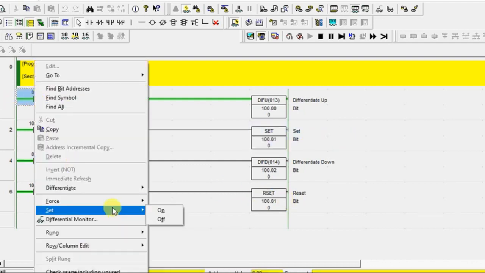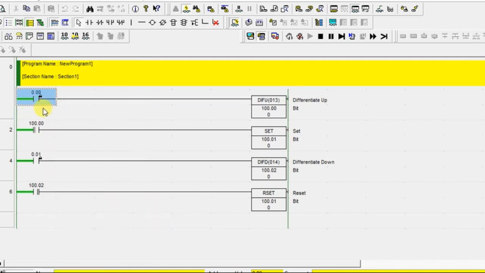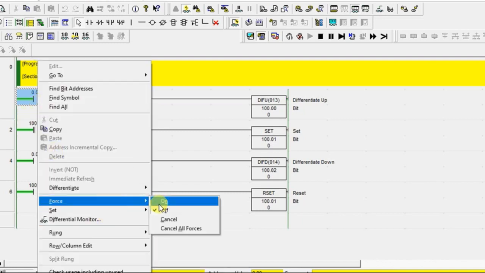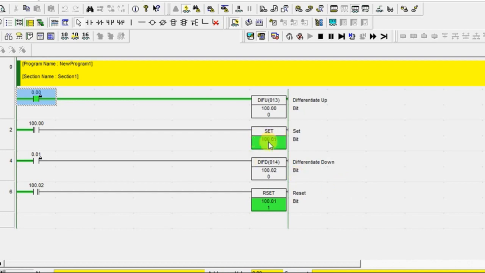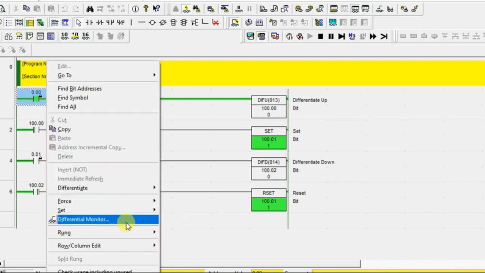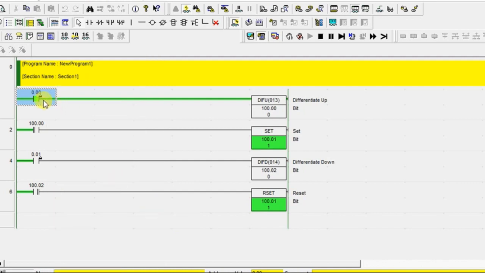I'll repeat. I'm turning on one input. Our output got set due to this differentiate up pulse. Just turn off this. Now, using this differentiate down, I'm going to reset this.